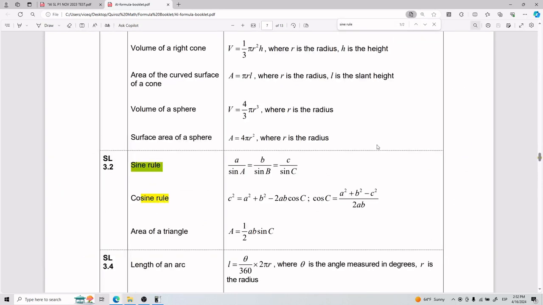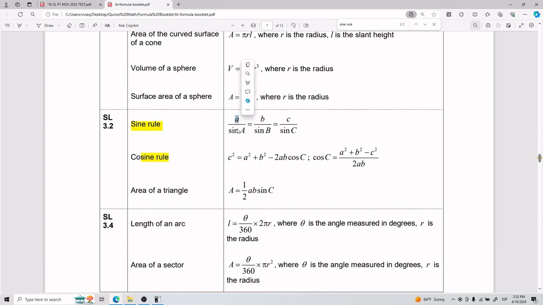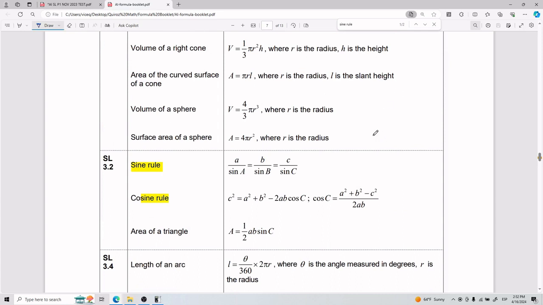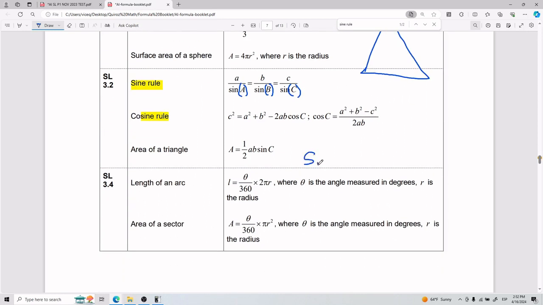Look up sine rule. And as you can see, you have little a, big A, little b and big B, and C, right? Let me exemplify a little bit what this means. There's a difference between the big letters and the small letters. The big letters, notice how they are inside sine, okay? We're very used to seeing stuff like sine theta, right? And so theta is always used for an angle.